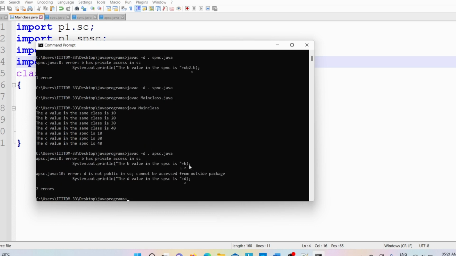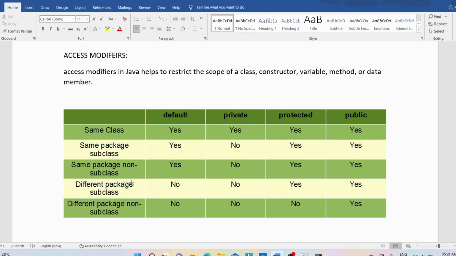Okay, now you got an error. What is that error? It is saying that we cannot access the variable B and also the variable D. Why? Variable B is a private variable, variable D is a default variable. So look here, we cannot access the default variable and also the private variable which is there in a different package.